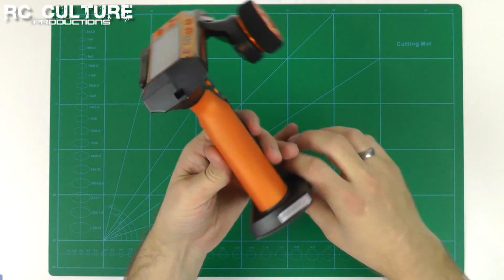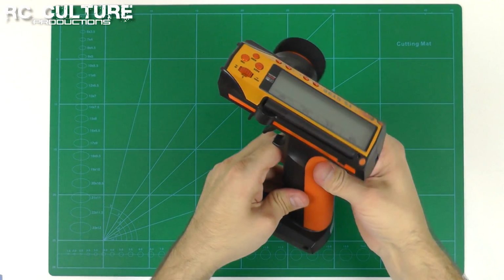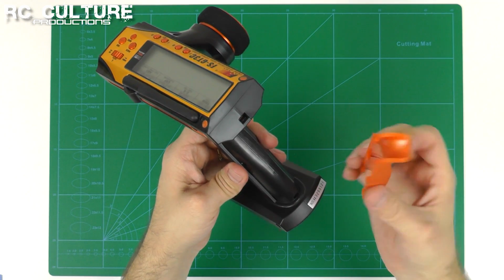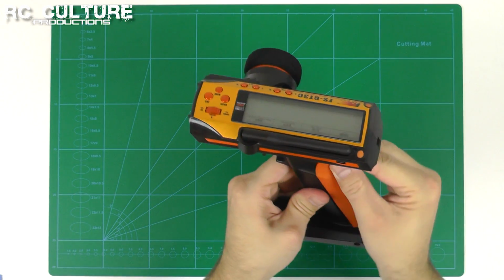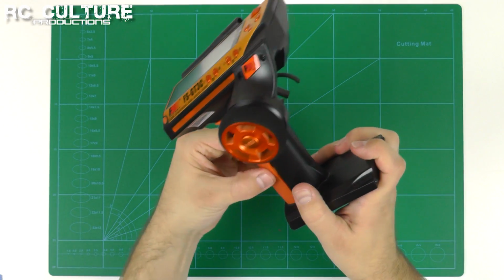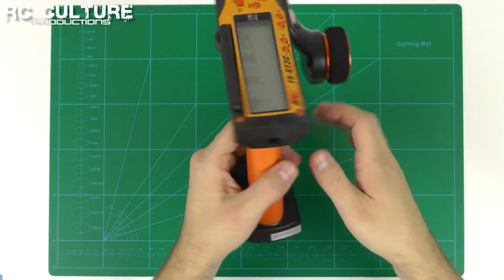It also comes with 2 different grip sizes. These grips just come off. It's a rubber grip, but it just pops off. And you get a small and a large, and this one happens to be the small that's on here currently, so you can adjust to a little degree the way the radio actually fits in your hand. So if you have a smaller hand, smaller grip size, then this would be the size that you'd want to use, or if this is for a child, then you'd want to use this size. If you happen to have some large hands, then maybe you want the larger grip.